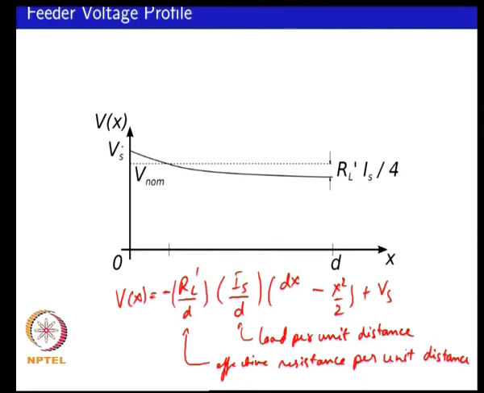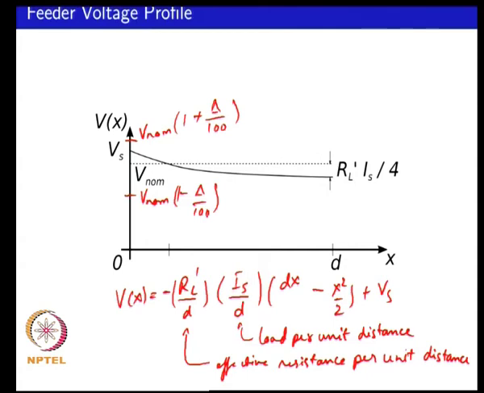Okay. So you might say that your maximum voltage might be some V norm with some delta percentage. So say some delta by 100, and your minimum might be V norm into 1 minus some delta by 100. So depending on what your delta is, you want to keep the entire feeder voltage to be within this window.